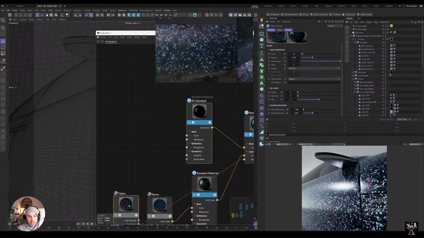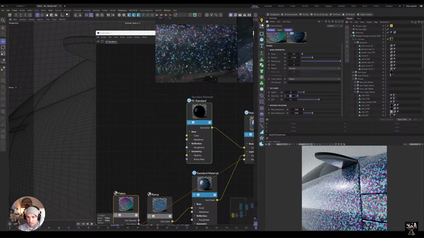Okay, let's go back to the flakes and let's just go through the settings. So we have a seed, randomize, pattern, and then we have that depth, and that will start creating the 3D flakes. So if I do depth of 1, that will do a little bit of, I see something happening there. Maybe I'm just silly. Okay, let's do 15. Extreme measures. And a step size of 1? Nope.